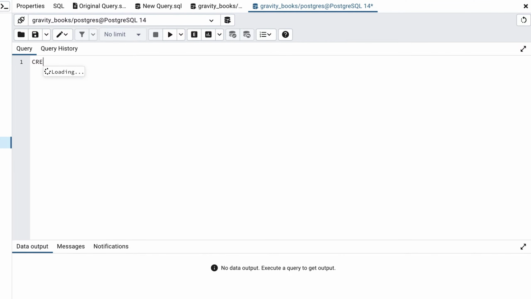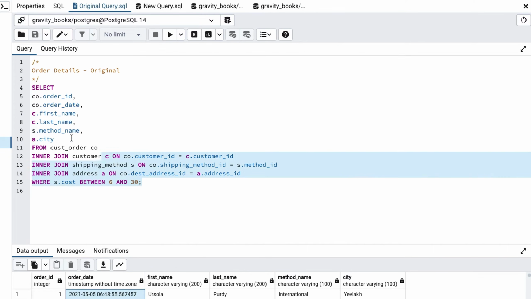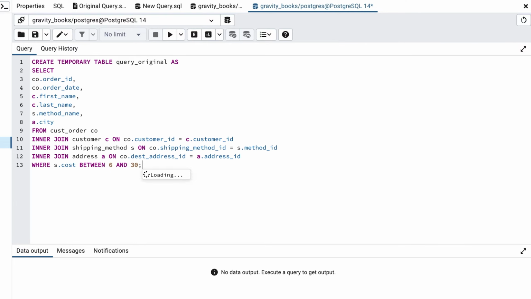Step 2 is to create a temporary table to store the results of your original query. Why a temporary table? This is so we can simplify our final query that compares data and use it multiple times. You don't need a temporary table. You could use a full regular table if you prefer. I've chosen a temporary table here because we don't need the data permanently. Another way is using a common table expression, which is even better. I'll show you how to do that later in the video.